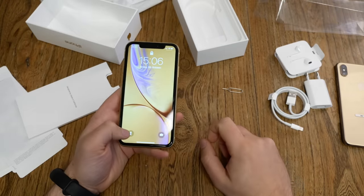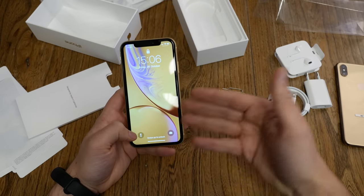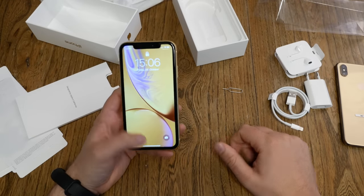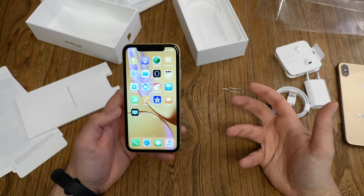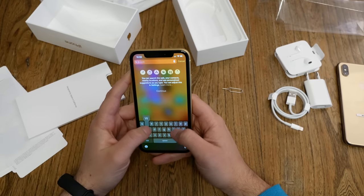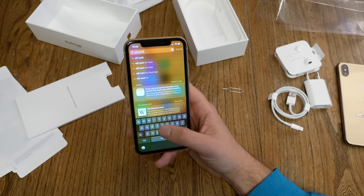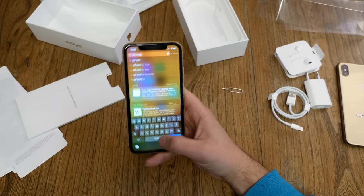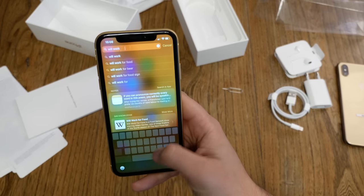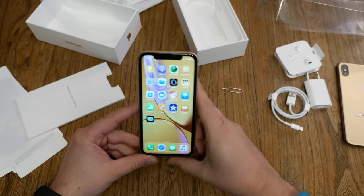One last thing: there's no 3D Touch on the XR. You can't press firmly to get haptic feedback to enable the flashlight. Instead it's a long press — you still get vibration and haptic feedback, then the camera starts. It's maybe not the same feeling as 3D Touch but it still works. For cursor control, instead of 3D Touch on the keyboard, just long-press the spacebar to activate cursor control with your fingers. I personally don't think I'll miss 3D Touch, though it's easy to say if you've been using it since the iPhone 6S.